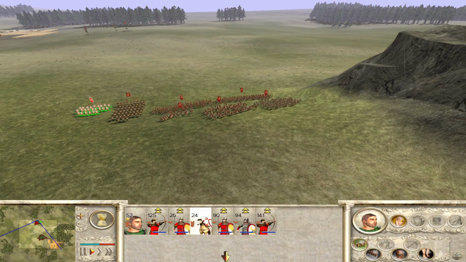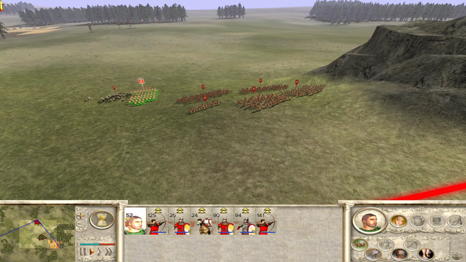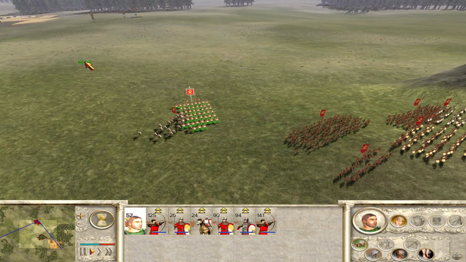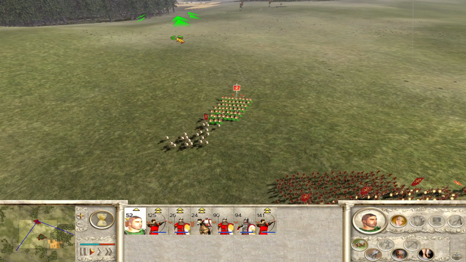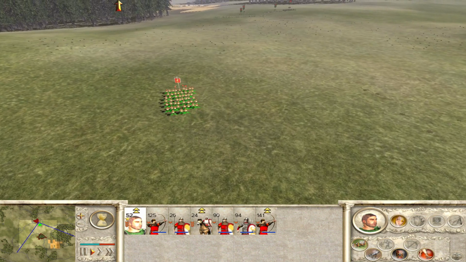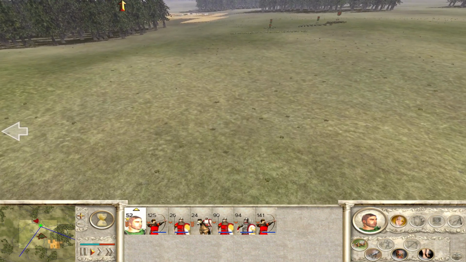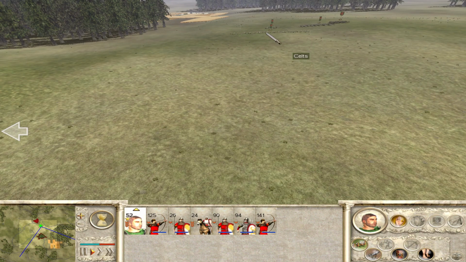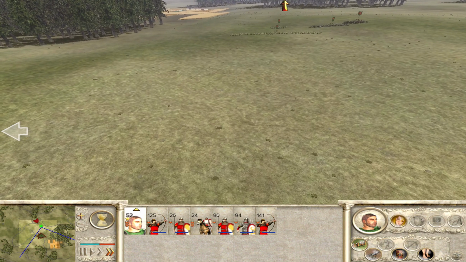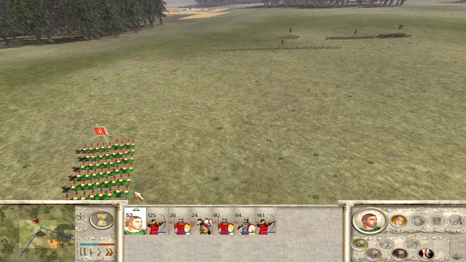Of course, it's risky. If we lose the battle, I think we will lose the whole army. So we need to be careful here. Let's try to avoid the enemy warlord. But if these are the Kerns, I think we could do some surprise attacks here. Yeah.